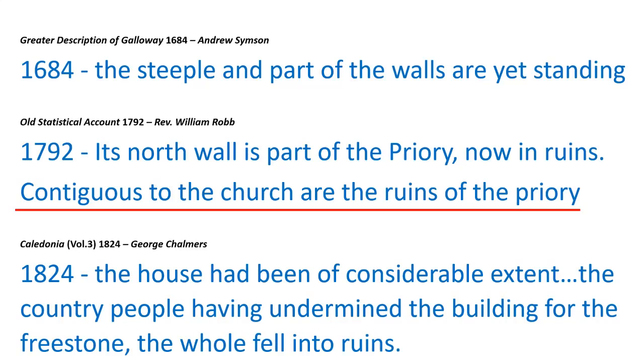There's quite a lot that Donald Henry, for example, has found in his property at Tongland Hall, and there's architectural stones, worked stones, for example, in the Manswood house itself. So we've got a clue from these writings that there is a bigger site, and around about it was quite an extensive site, and we've got an important clue that contiguous to the church, adjacent to the church, more ruins can be found. Next slide, please, Helen.